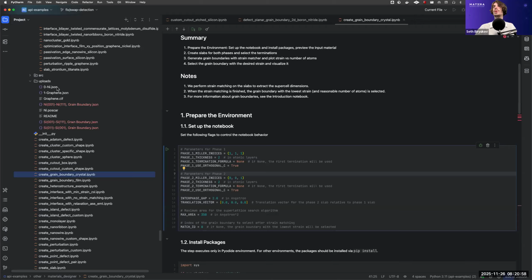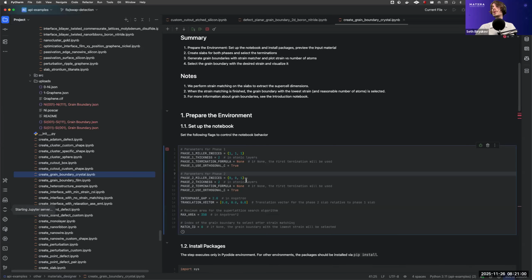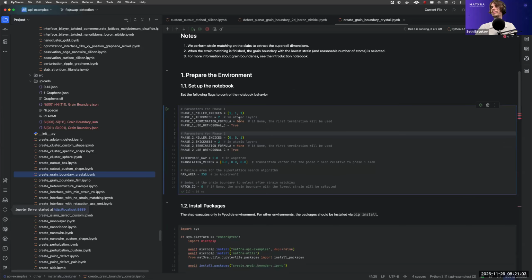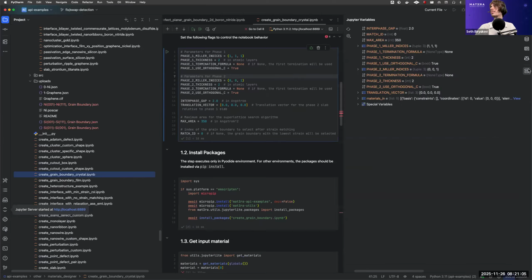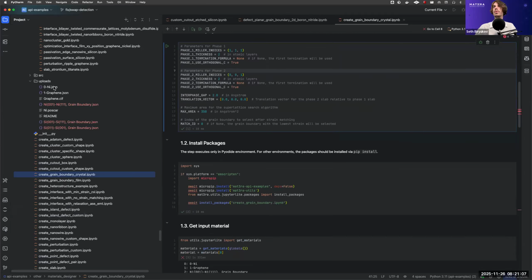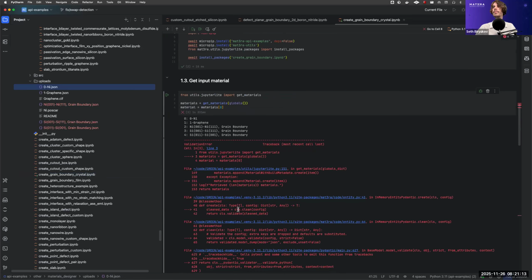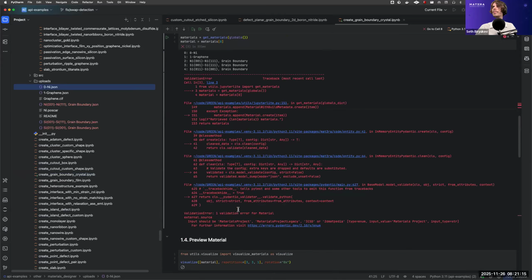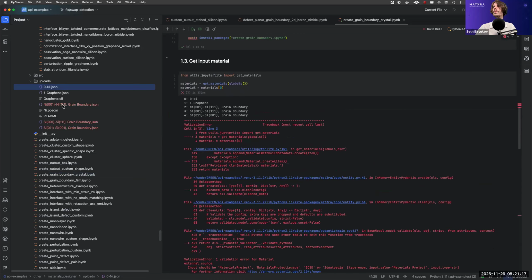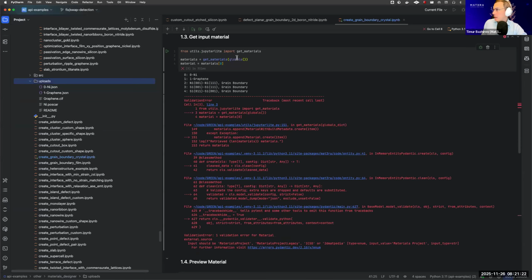So if we run all cells here, for example, we should have the first material. So the nickel will be first from the uploads folder. Anyway, I think we have demonstrated the point at this time.